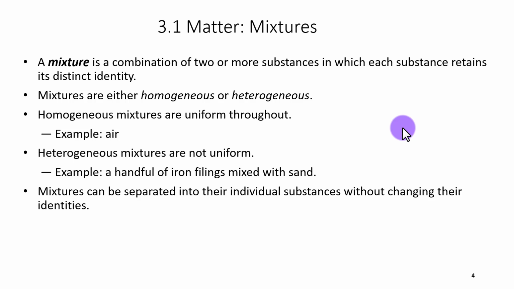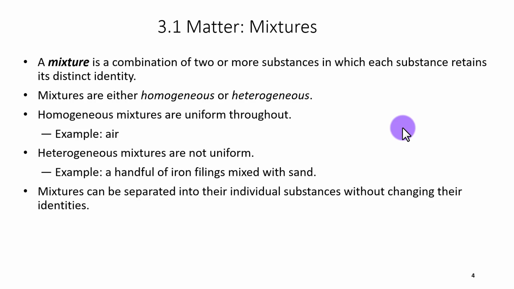Heterogeneous mixtures, on the other hand, obviously would be those mixtures that are not uniform. If I have sand water or muddy water, I can tell the particles apart. I can say, well, this part is water, this part is sand. Even though they're mixed together, they're not uniform throughout the mixture. If I have iron filings that are mixed with sand, they are not uniform throughout, and I can tell which particle is which. They don't mix at the very microscopic level, at the atomic level. They don't mix very well.